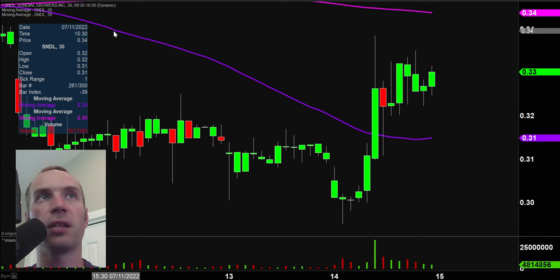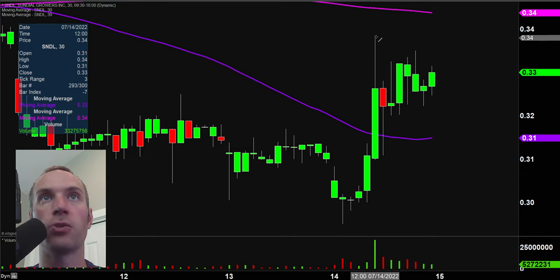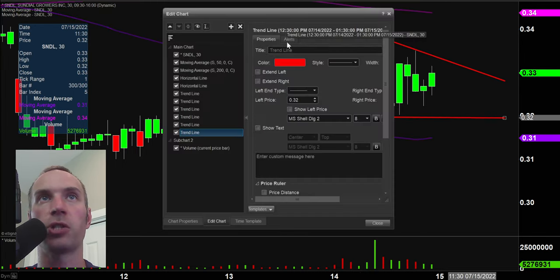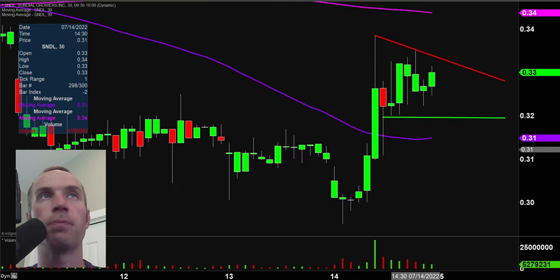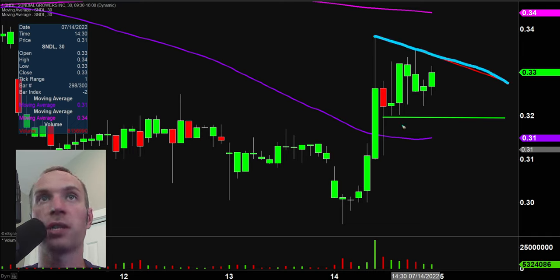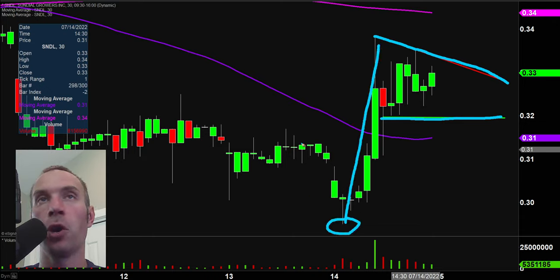Next one, SNDL — and like TLRY, same sector, same pattern. These ones have been put strategically into the watch list, so I'm just going to get this pattern drawn up because you get the idea — there are no guarantees, but you understand the general premise. Just like TLRY, maybe you only like to play penny stocks, which is why I kind of like this one too. It's offering up variety — same pattern, same general premises — but here we have a penny stock with our resistance, our support, and the momentum move. We have ourselves another bull pennant pattern with SNDL.